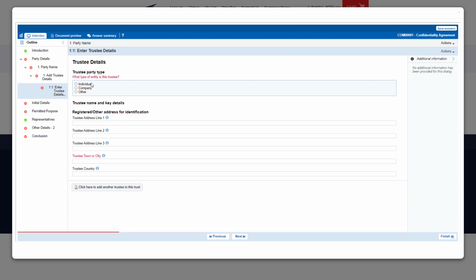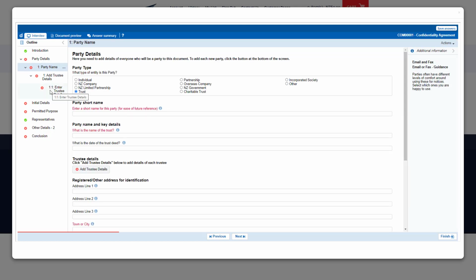Partnerships are similar. Each trustee or partner could again be a different type, maybe an individual or a company or some other type. So when you start entering the details of the trustees and partners, that involves creating even further levels of detail, and it can start to look a little bit confusing. But that's really only because we're dealing with a very grunty automation system, and there's a potential to keep drilling down and adding more detail. But you do need a way to be able to express that in a way that you, the user, can understand. So just remember that you can drill down to get more levels of detail, but you can also work your way back up as you need to by clicking on the various levels.